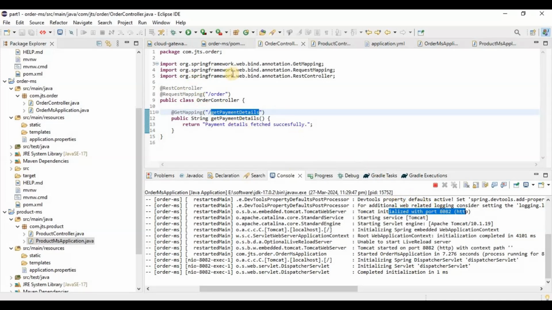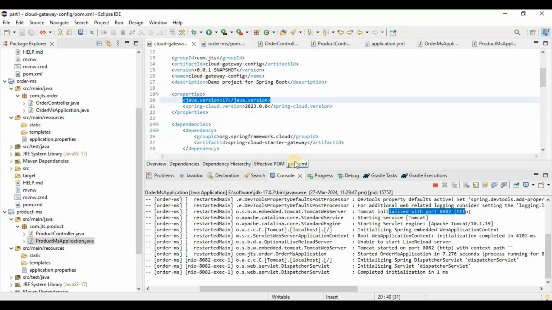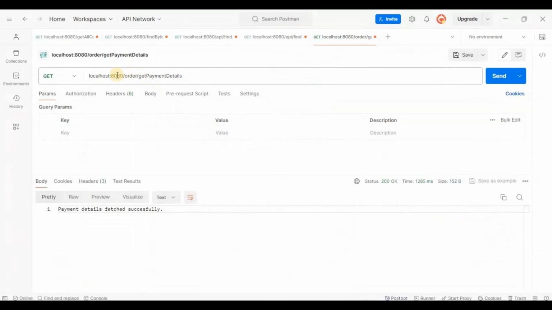We are accessing it through the cloud gateway, which started on port 8080, and internally this API talks with the order microservice and then returns us the details.